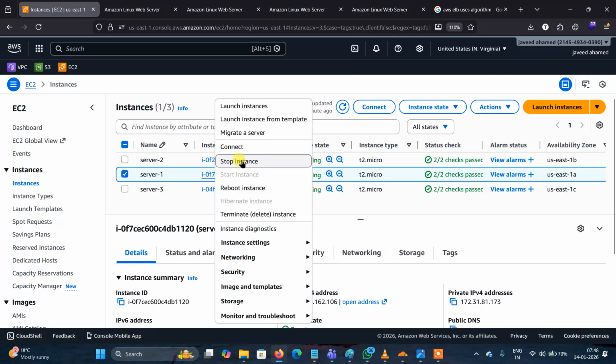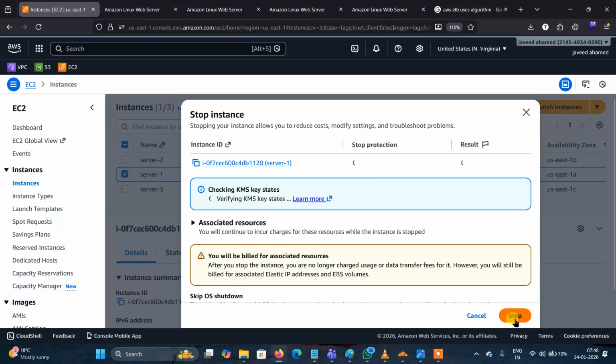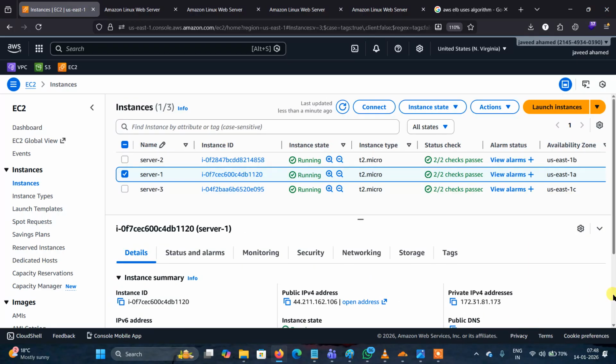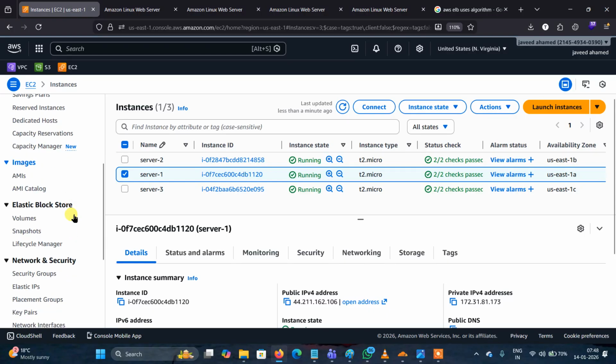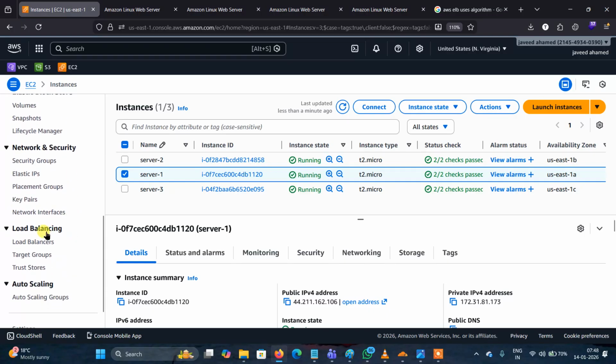Here I just stop the instance. What happens now? One is going to be unhealthy, right? Because you stopped it. Yes, exactly, and the request won't go there.